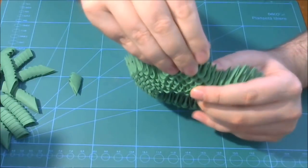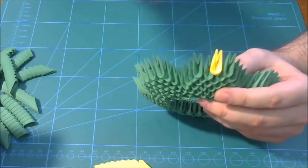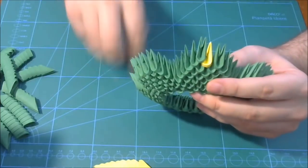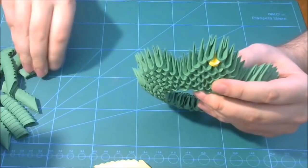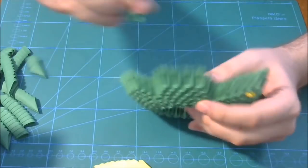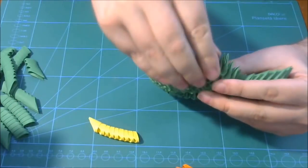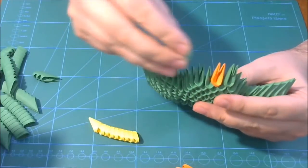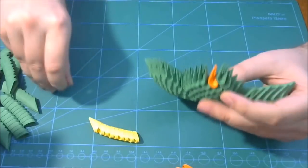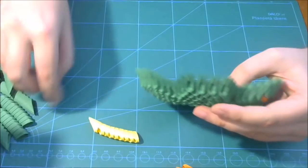Next, we put 1 green, 1 yellow, 1 green, then 2 green above, and the last green. Then we put 1 piece, green, orange, and we repeat. You can put these colored pieces however you want.